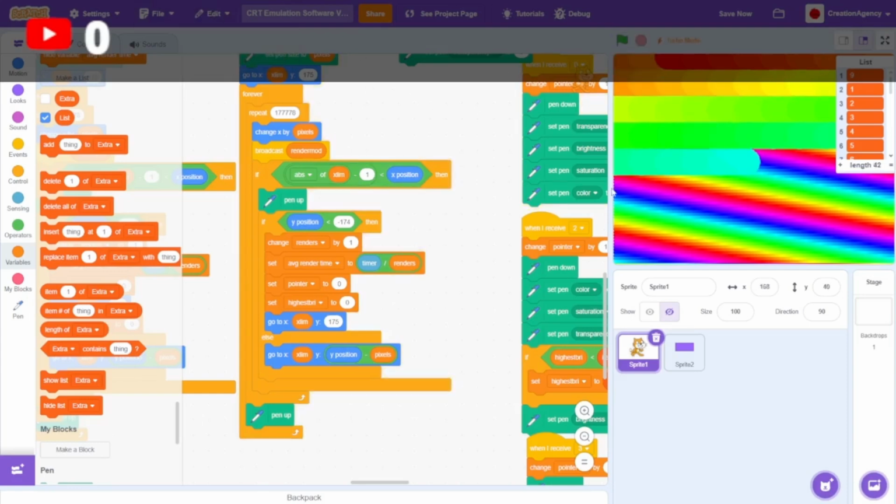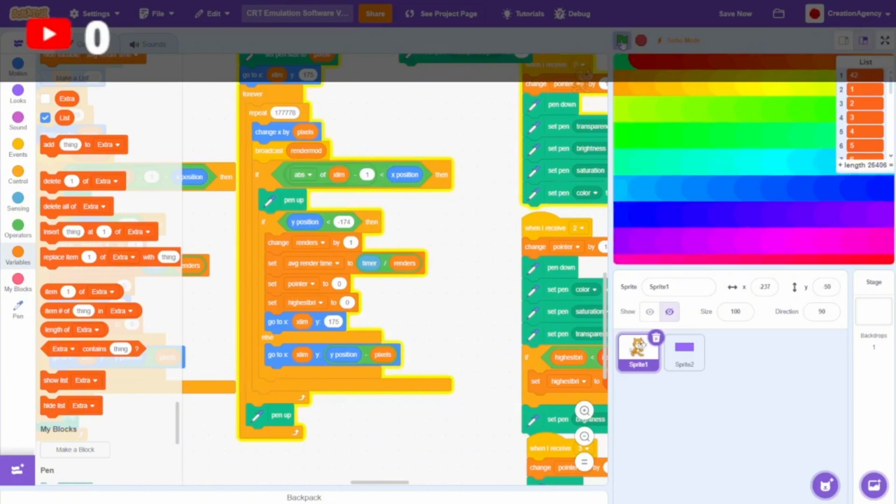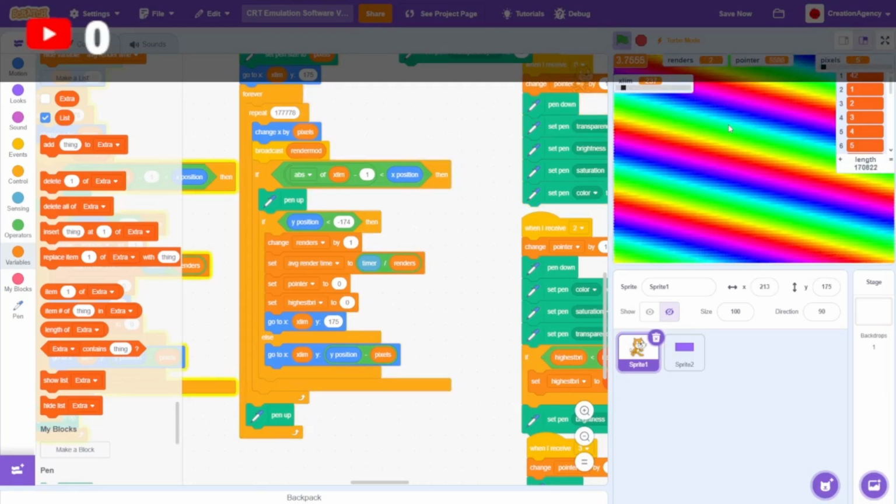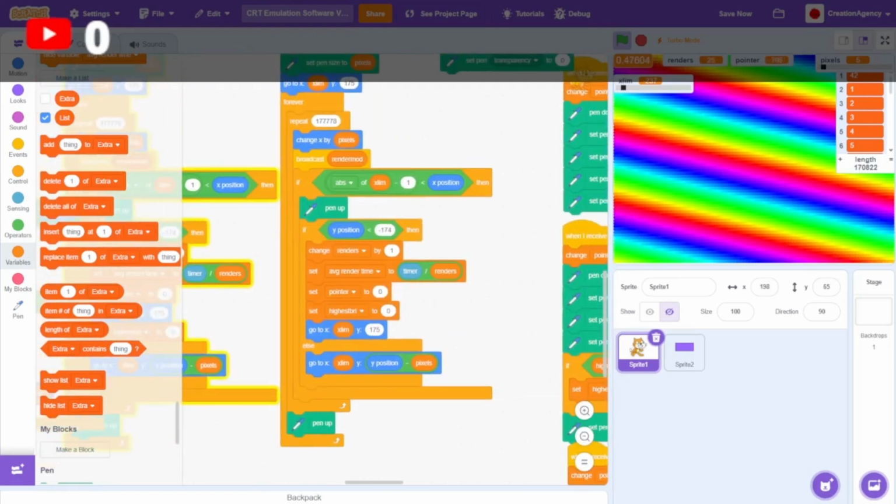Now with turbo mode, it's basically instantaneous, but not always this quick. Now there's a few weird things about this code and the way that this is sorted.